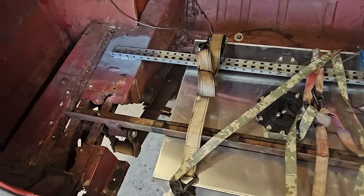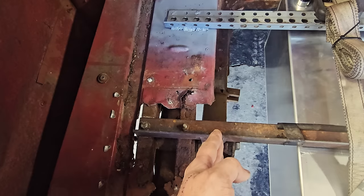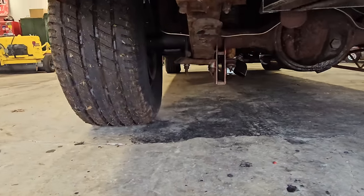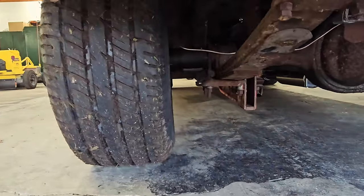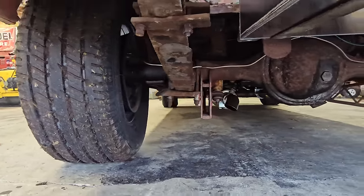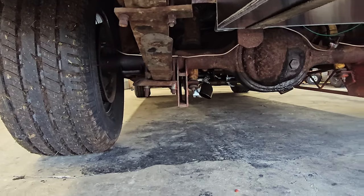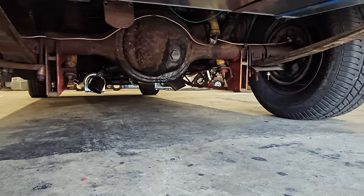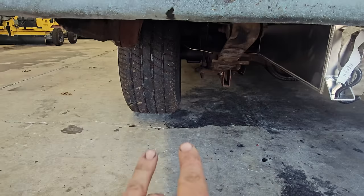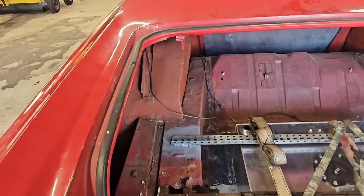But getting back to suspension, see how the springs are way inboard like this? They actually go out here. But he slid them in. See the spring perch to the left of the spring? That's where it's supposed to go. And he's got it kind of cobbled up, some spacers and things. Those traction bars are welded straight to the axle tube, as you can see there. That's pretty sweet. So he was trying to create enough room to get some bigger tires in here, essentially.